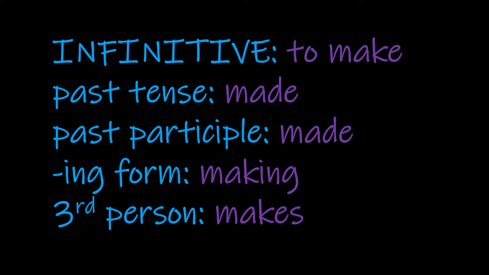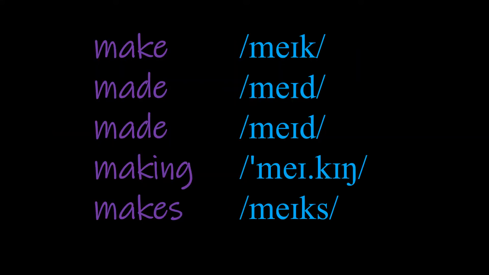To really break this down we need to look at the phonemic script. In the basic form make, we end the word with an unvoiced sound — there's no voicing. However, when we move on to the past tense and past participle, we need a voiced sound. The vowel stays the same but we switch to a voiced ending, so that goes from make to made — made with a vibration in the throat.